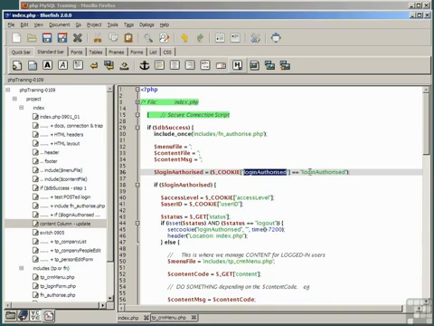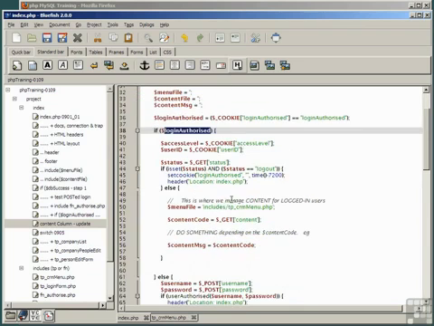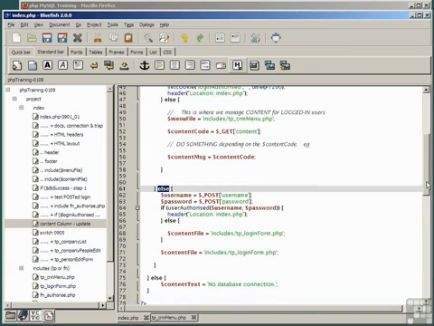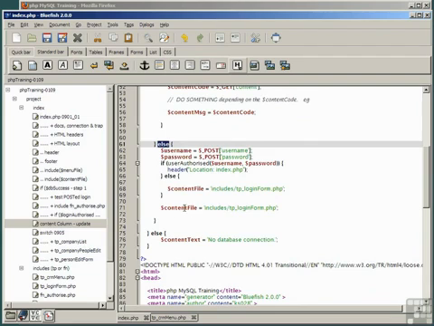The cookie is nothing. It's certainly not equal to login authorized. So since it's not authorized, it processes the else component of that if statement, which finds that there's no username and no password. And therefore we get the content file being set to the login form.